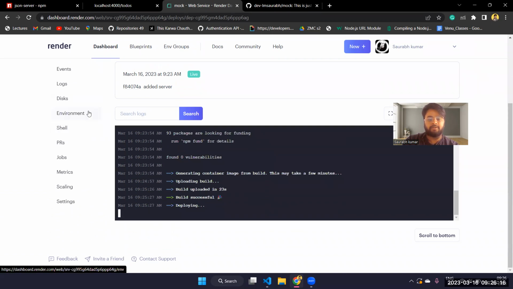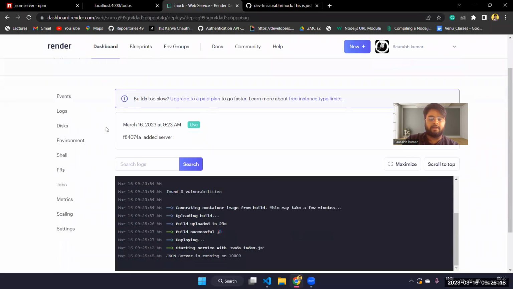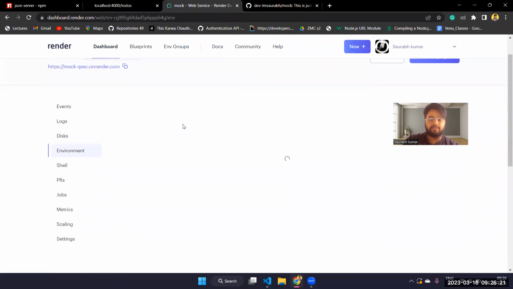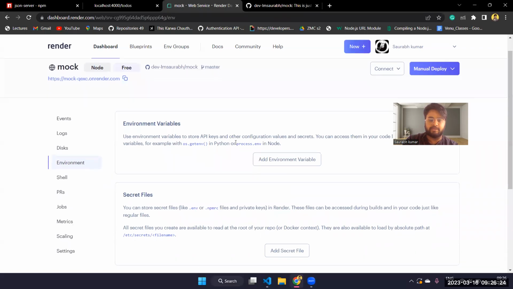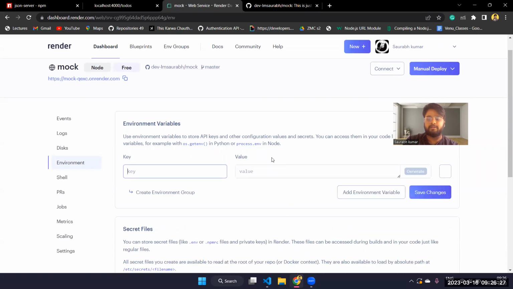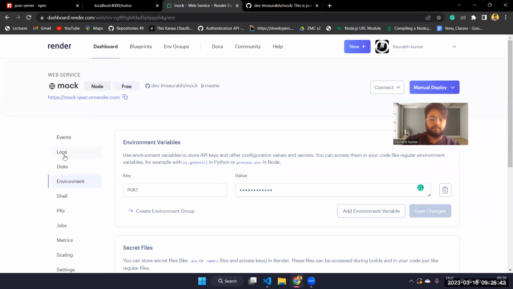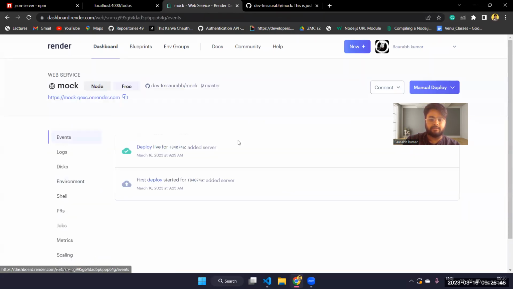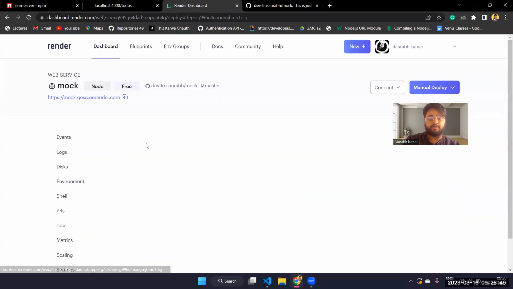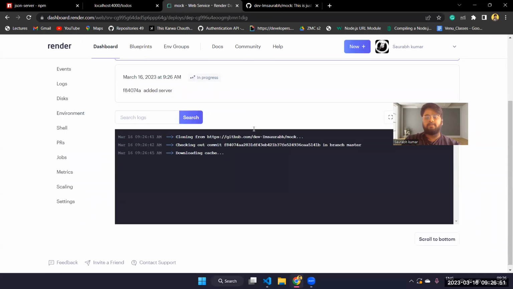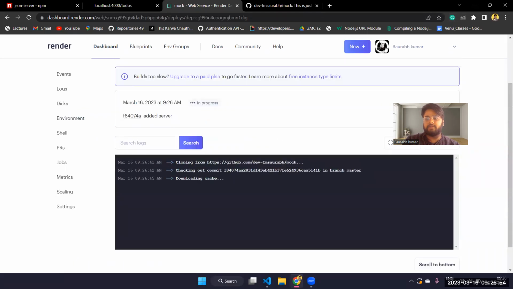Otherwise, if you want to set the environment, then you can see the tab here, click on Environment, and you will see something like environment variables. If you want to add environment variables, you can click on add environment variable, and you can simply write that particular thing. So I have written PORT there and given the value 4000. And save the changes. Okay. Now once it's set, you will go to events basically, and you will see the deployment has started again, and it will take a little bit of time. So I'm again going to pause.